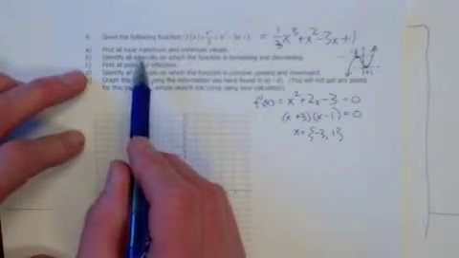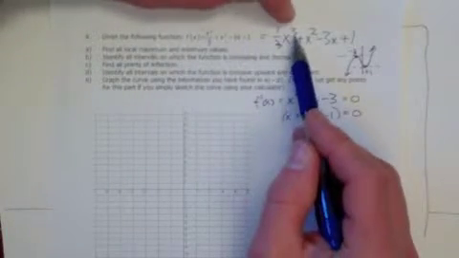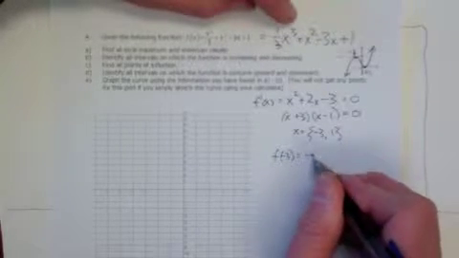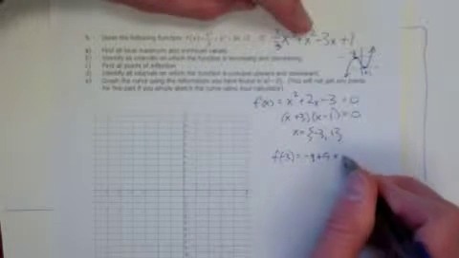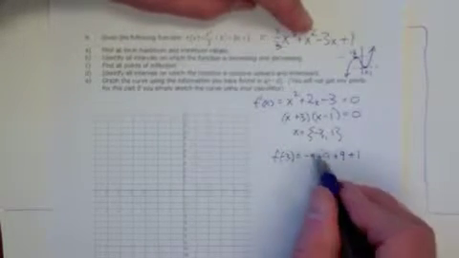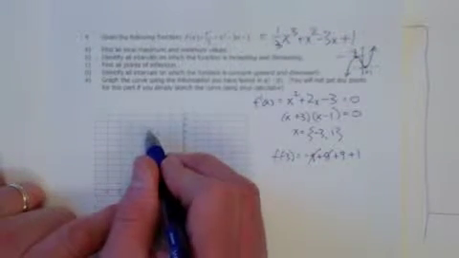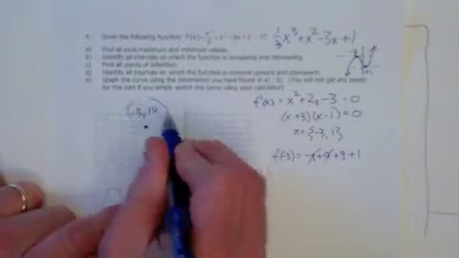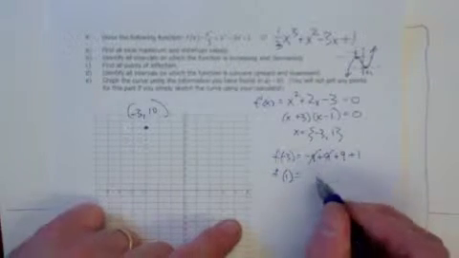And then the actual value when x is -3, if I plug in -3, that's -27, but then taking that divided by 3, f of -3 will be equal to -9 plus 9, because -3 squared, and then plus 9 again, plus 1. These cancel and I get 10. So I'm going to go -3 and up to 10. That's my maximum value. -3, 10. Label that.